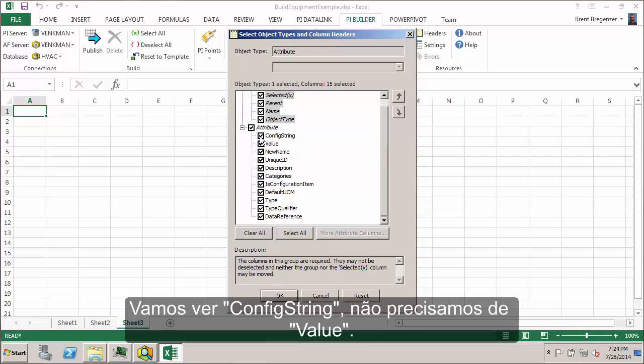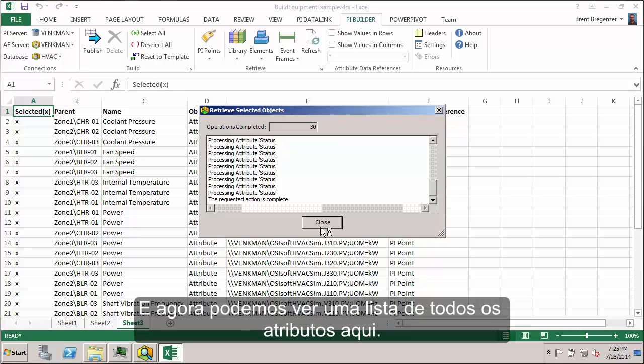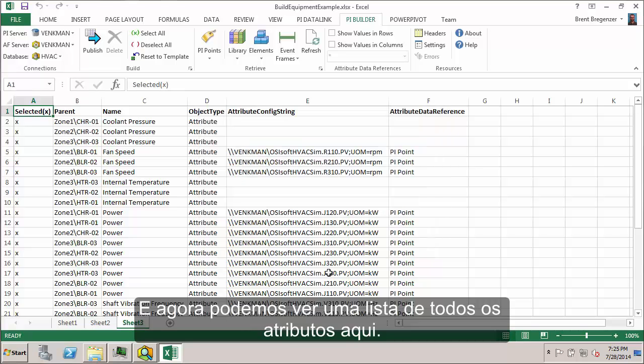So we'll take a look at the config string. Shouldn't need any values. In fact, we'll just take the config string and the data reference just to take a look at those. Hit OK. And now you see we get a nice list of all of our attributes here.